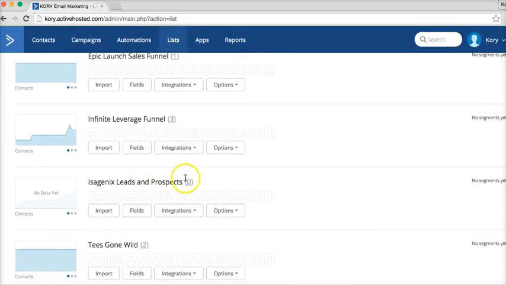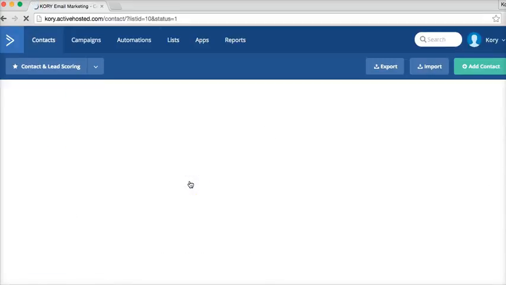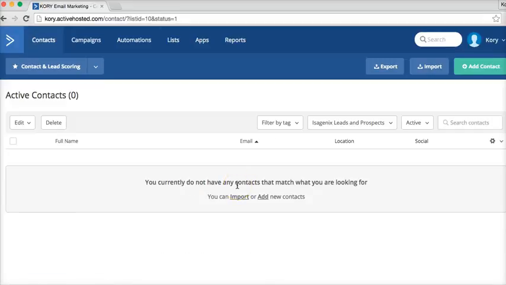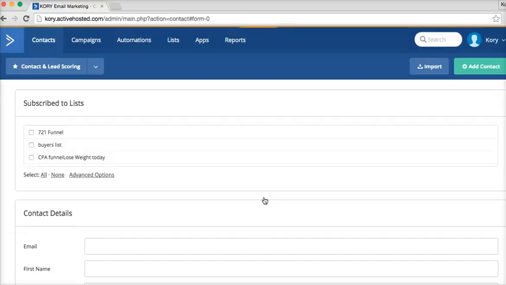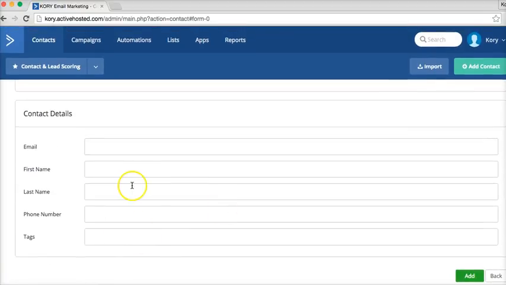What you can do is click here on the number of people in it. If you want to add new people to this list, you just click add, and here's all their information.